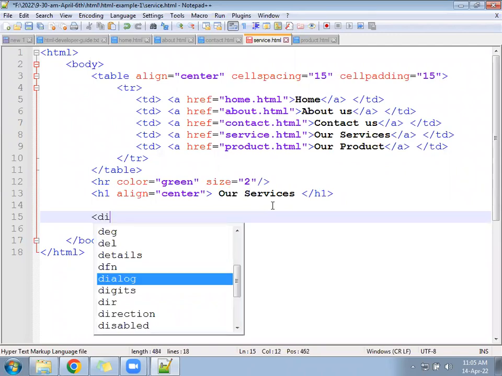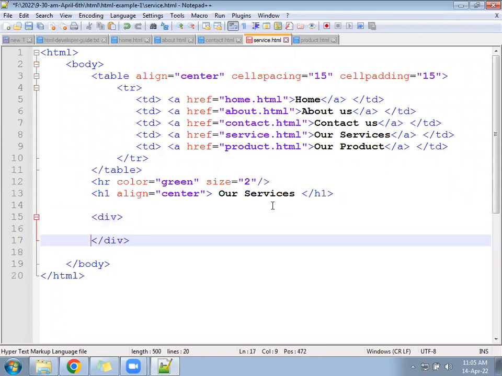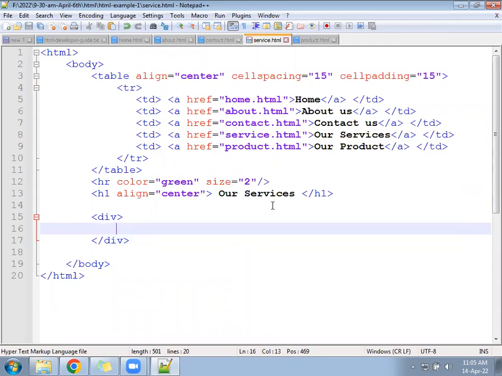Using the div tag, you can divide the page into multiple blocks, but only division will not be helpful to design everything. For division, we have to apply CSS. Division is a block level element. It will go to the new line. It will not come in the same line by default.